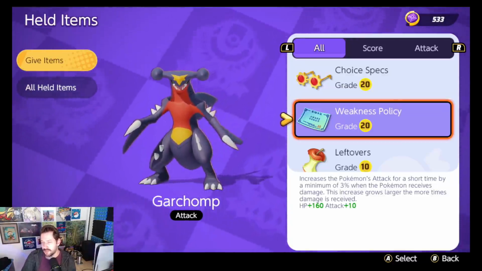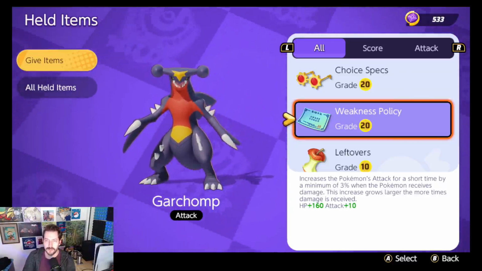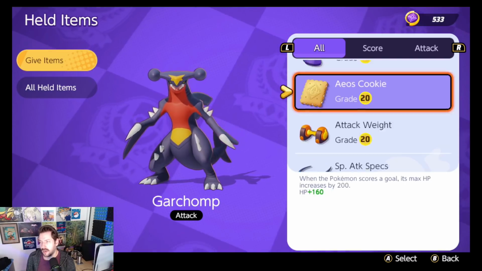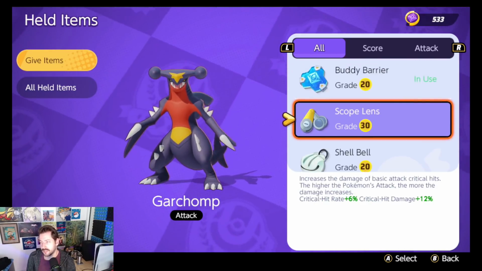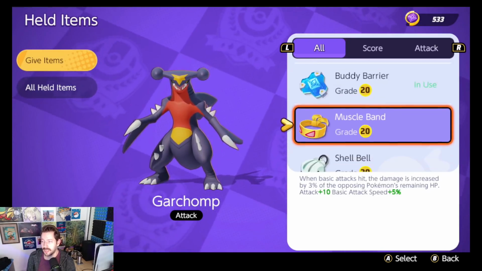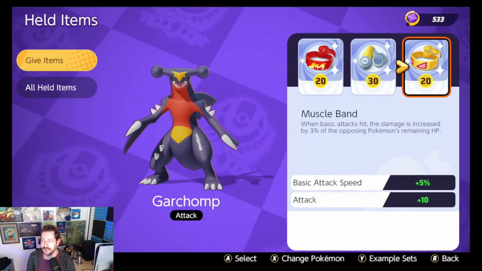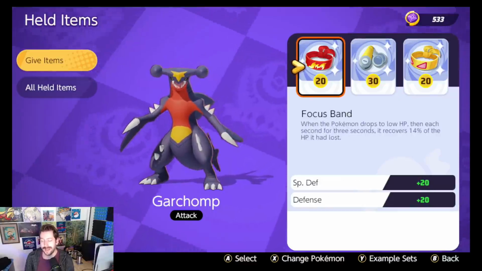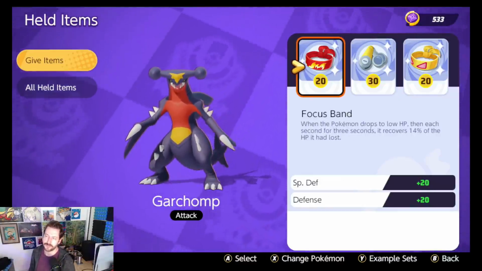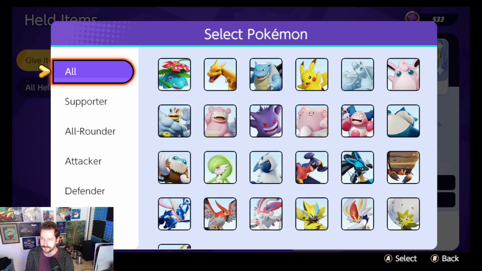My biggest problem with Garchomp is I actually think it just gets focused down too fast for how much it needs to be inside the fight. So I would rather run crits. For me, I'd rather run crits in a situation like this. I'd probably even drop Buddy again and just run, you know, the Scope Lens, Muscle Band for that increased chip damage on all the basics, and the Focus Band to hopefully keep me alive here. Maybe some people would drop Focus Band for Buddy Barrier. I could see that. But this is normally what I run here on Garchomp.